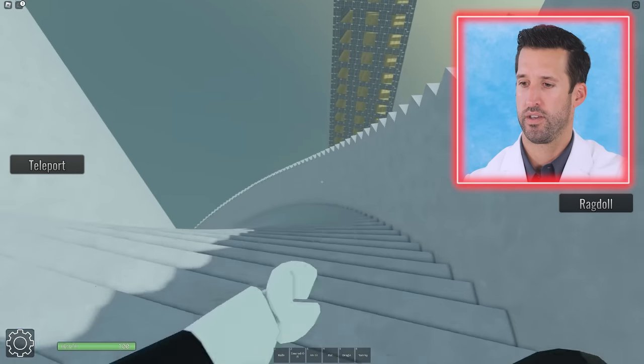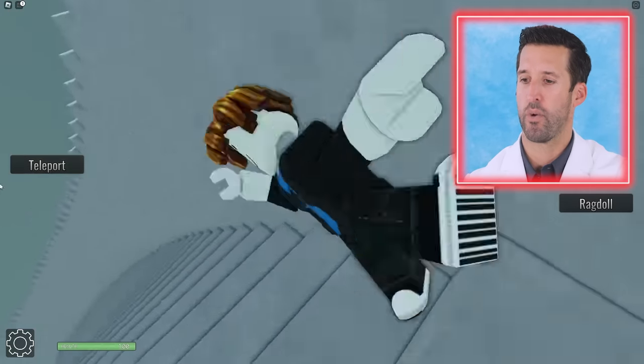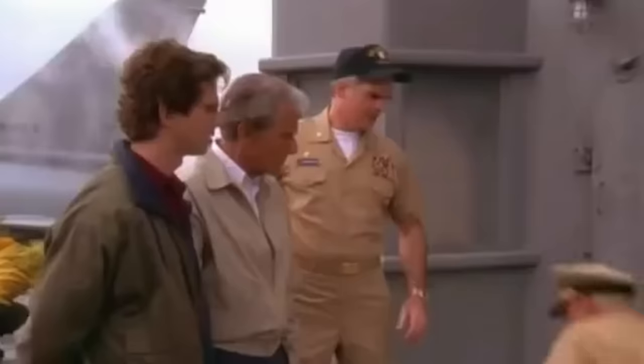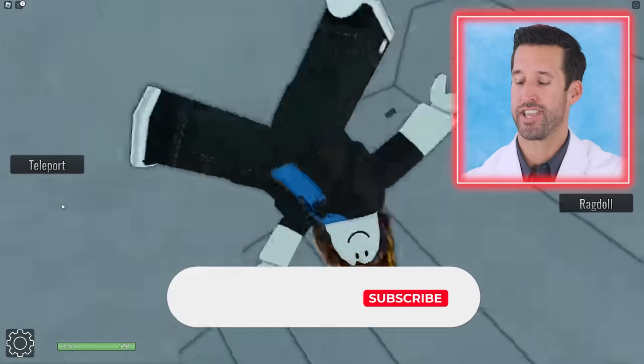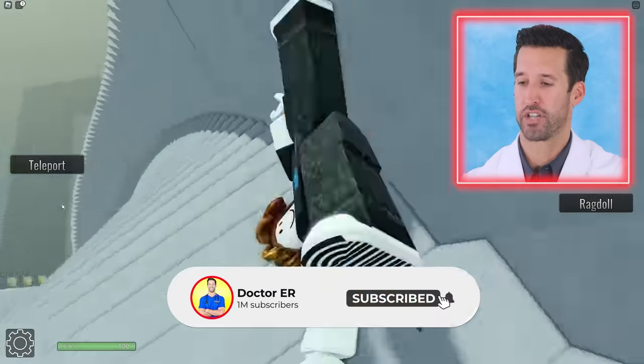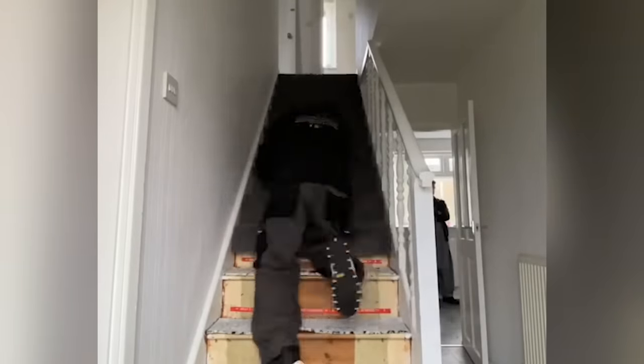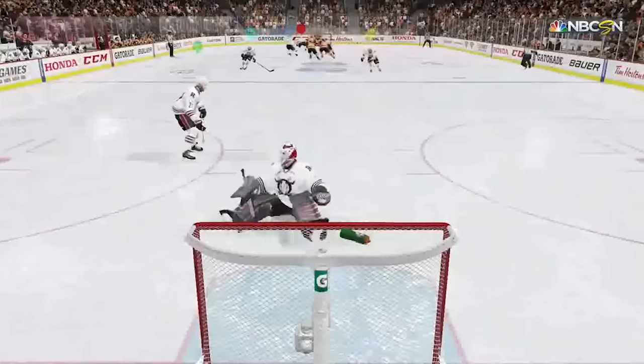Running down a hallway — stairs. We see falls down one step and many steps. Sometimes you can just twist an ankle off one step and sprain or break it, versus falling down a full set of stairs and nothing happens. We always ask: were the stairs carpeted? Was there any other injury? Did you fall sliding down on your butt, or head over heels tumbling down? It helps to describe it so we can think about the mechanism of injuries that might have occurred.